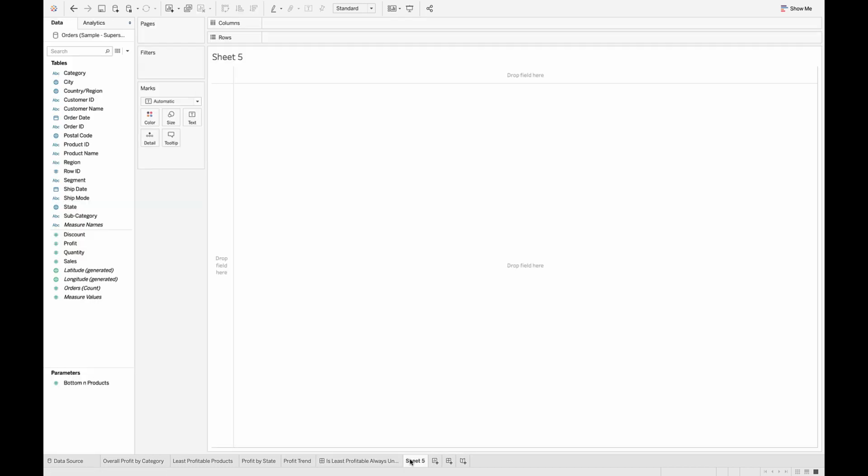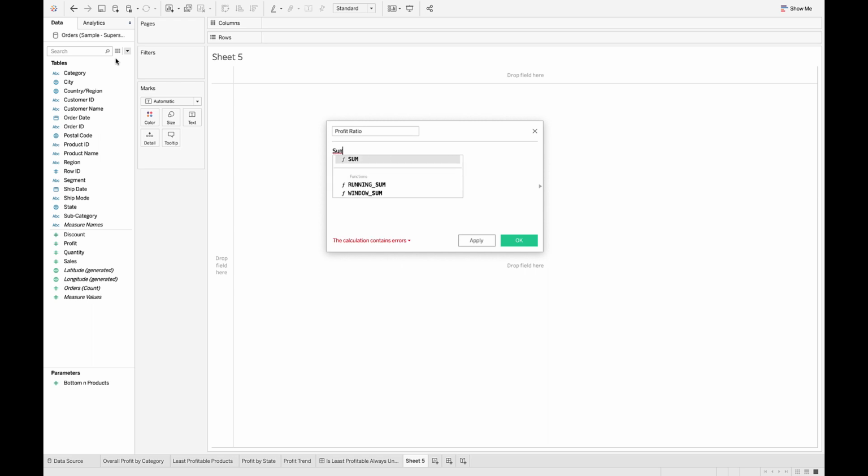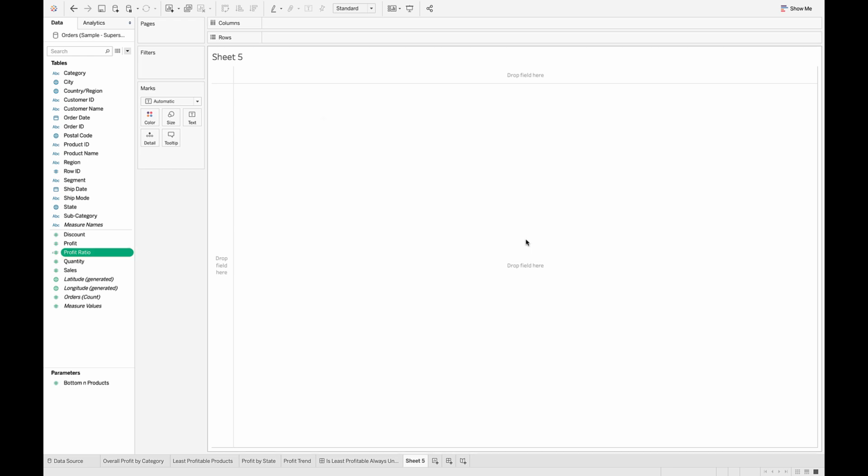So I'm going to create several visualizations that are going to be used in one of the two dashboards I'm about to create. And I'm also going to create a couple of calculated fields. So I'm going to do all the calculated fields first, even though they're going to appear in our last dashboard. The first thing I'm going to create is a profit ratio, and it's going to be an aggregate profit ratio. So I'm going to use the aggregation sum, and I'm going to take profit, and I want to divide that by the sum of sales. So that's my profit ratio.